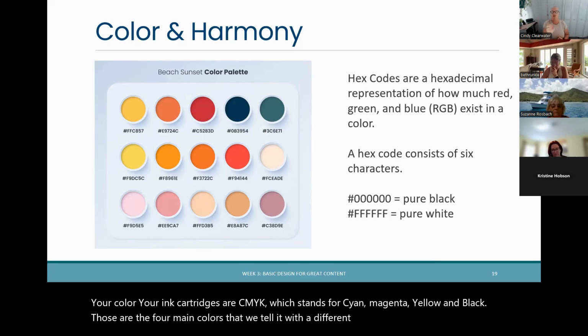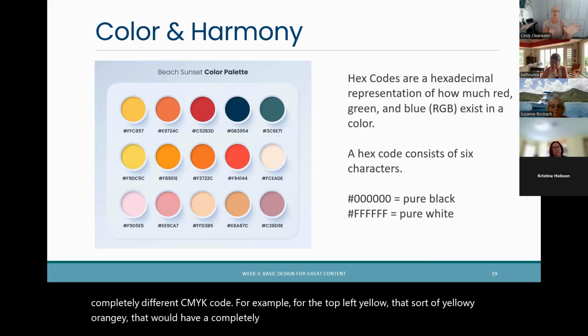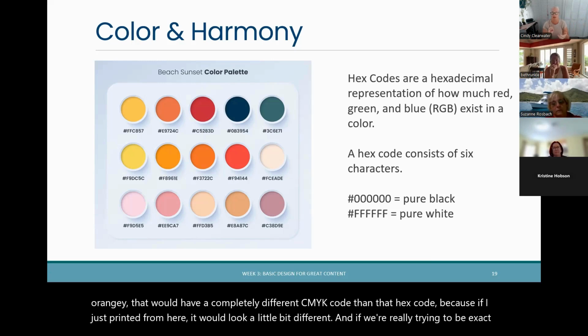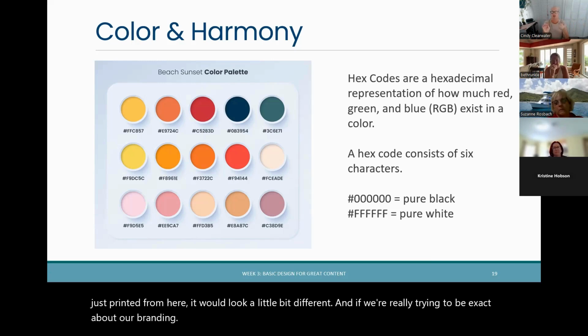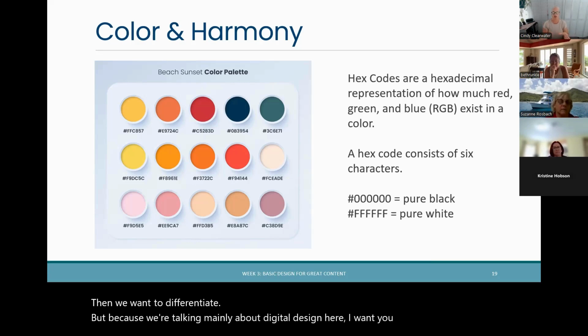There's a completely different CMYK code, for example, for the top left yellow, that sort of yellowy orangey, than that hex code, because if I just printed from here, it would look a little bit different. And if we're really trying to be exact about our branding, then we want to differentiate. But because we're talking mainly about digital design here, I want you to understand how these hex codes work.